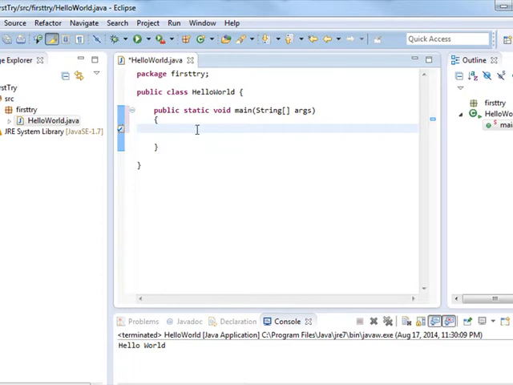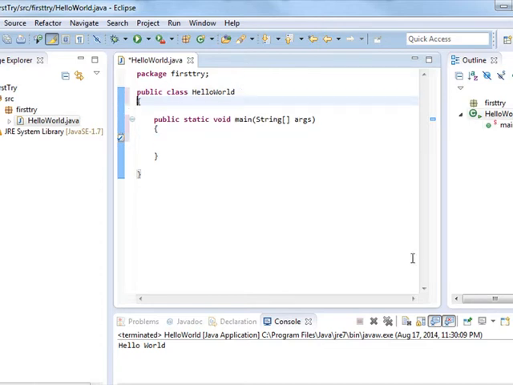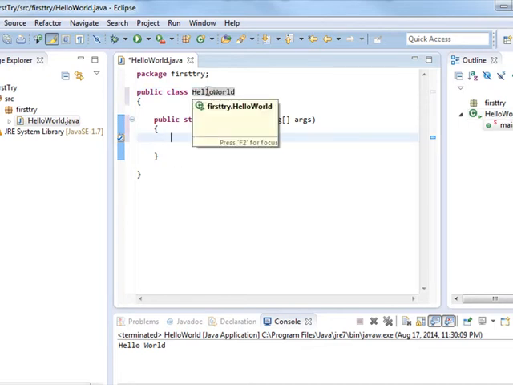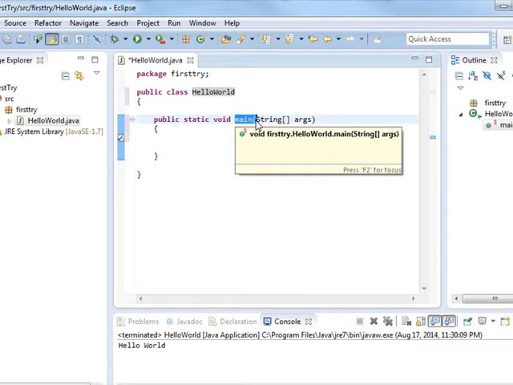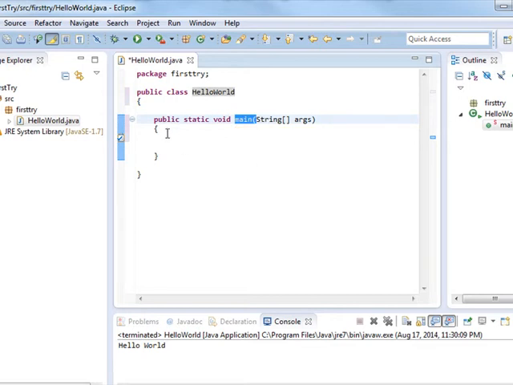Now you notice that we've also got it here. So here is my class. First, I've got my package here. We've only got one package for now. And here's the class that I created. Remember, I named it HelloWorld. And under this class that I created, I have one method, and this is my main method. And this is where the magic starts. So let's write a program.